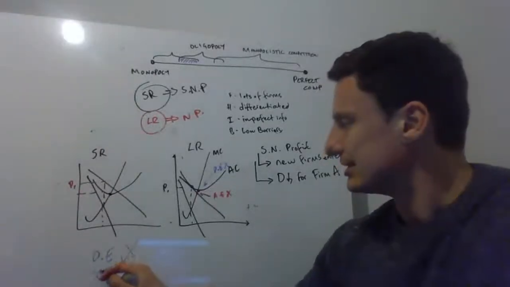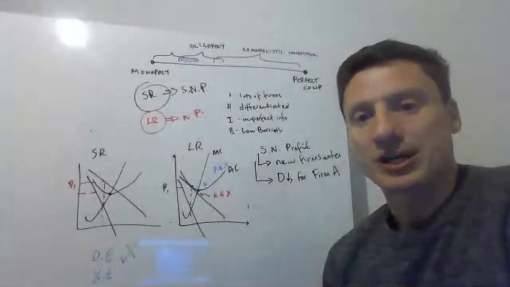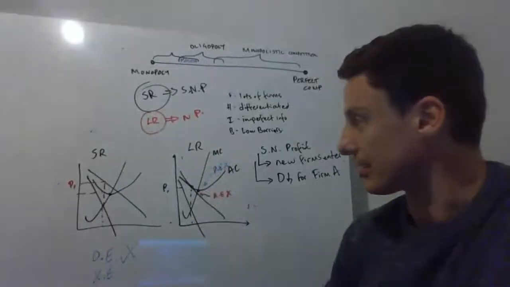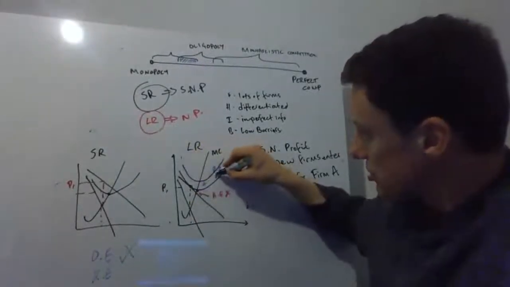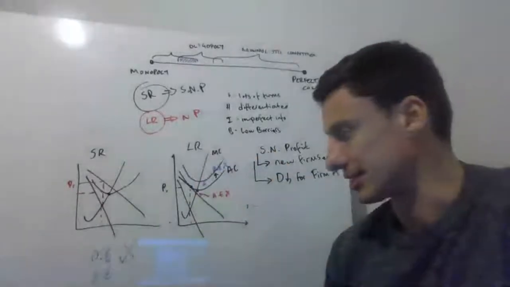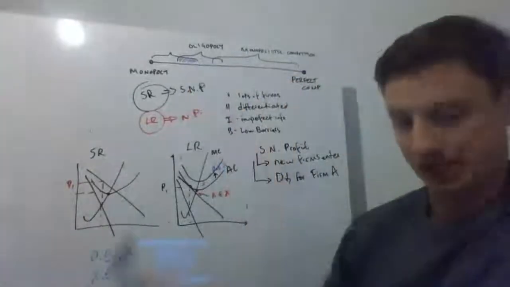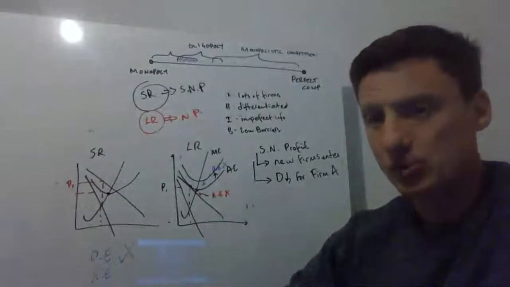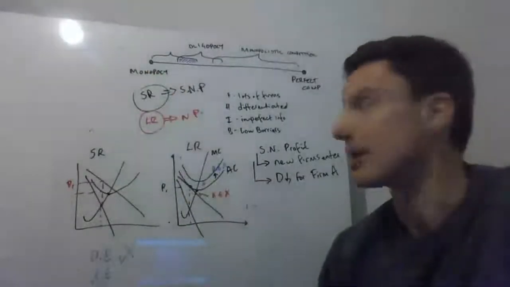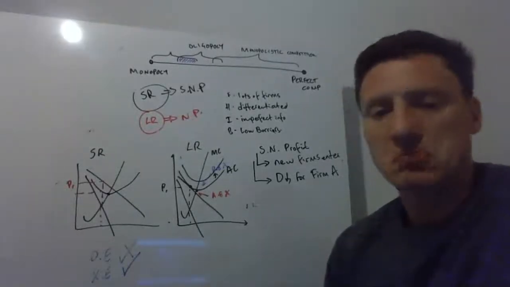X efficiency, there's not really much opportunity to be X inefficient here. The more that you're X inefficient, the more your average cost curve is likely to rise. The more your average cost curve rises, the more likely you are to make a loss. So I don't think there's much opportunity here to be X inefficient. I'm not saying they're as X efficient as perfect competition, but I'm also saying that they're not going to be quite as superfluous with their money as monopolies and oligopolies. So it's decent.